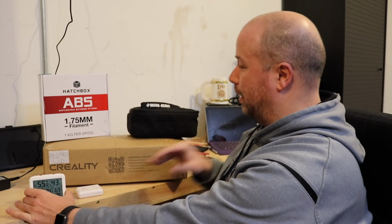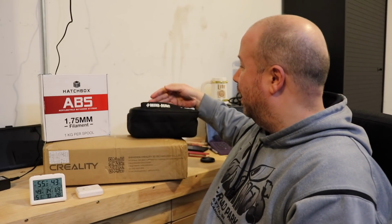So behind me, I know it's going to be a struggle, but you're going to have to watch the whole video to see if this works. I have my lunch bin that I use sometimes for work. And in here is something pretty special. And I really think that this could help with the performance of the enclosure.